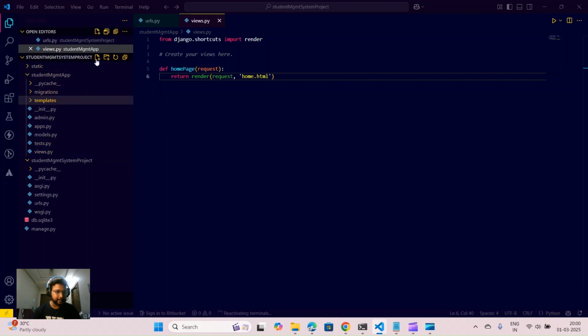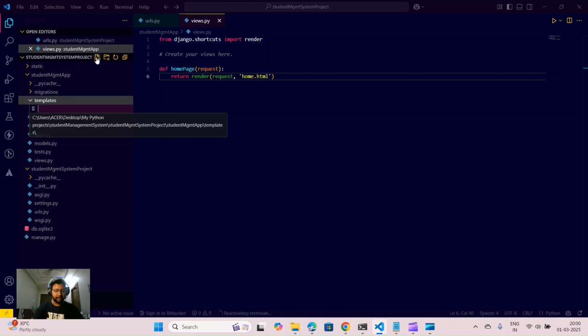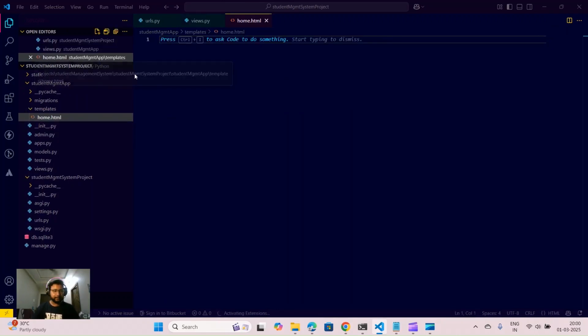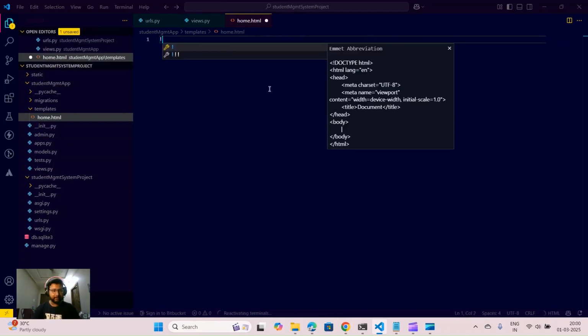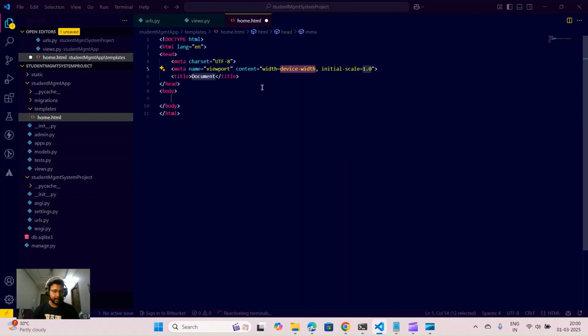Inside that I'll create a file named home.html. Here I'll write some code. I'll give a boilerplate, type the title as landing page, and inside the body I'll give some header tag.